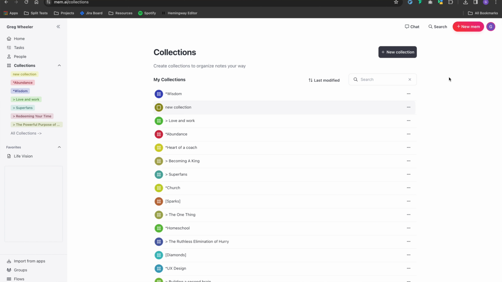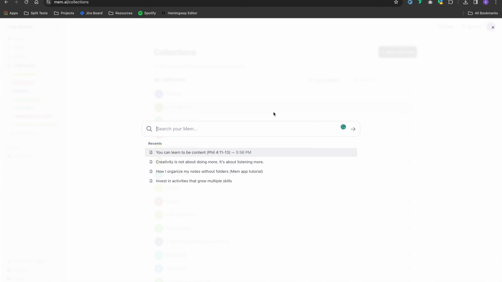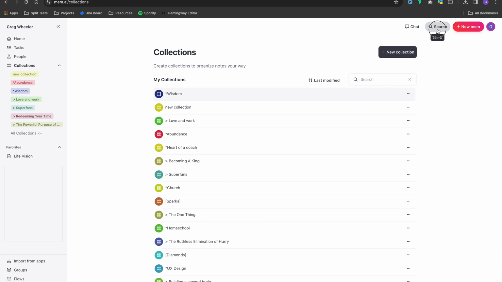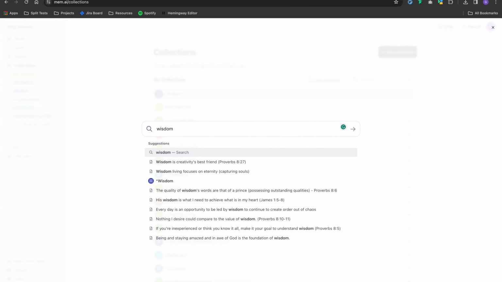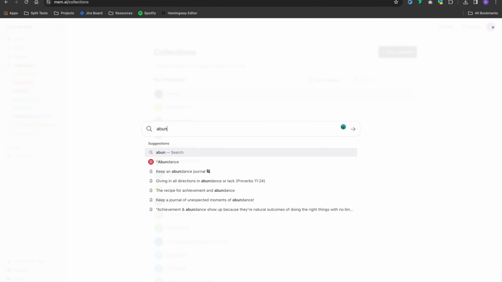How can I view my collections? One of the ways you can view it is by search, right? So if you hit Command K, you can go up to the top right hand corner. You'll see the search bar right there, or the search button. I like shortcuts, so I do Command K. And you can search for your collections, and you'll know that it's a collection because of the icon that's next to it. All of them have the same icon, but it could be a different color. So that's how you know easily that it's a collection and the suggestions that it drops down with.